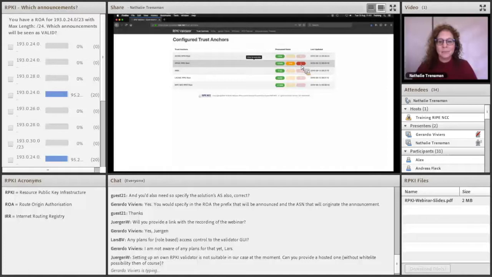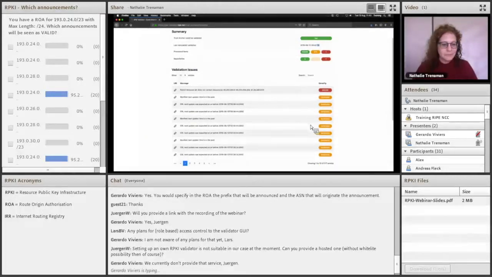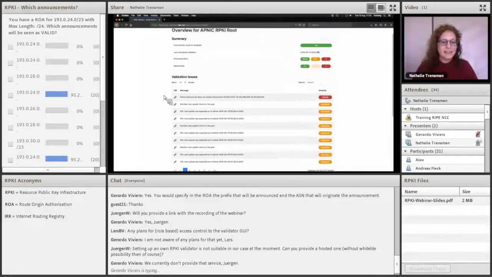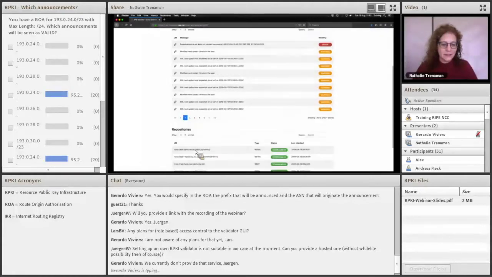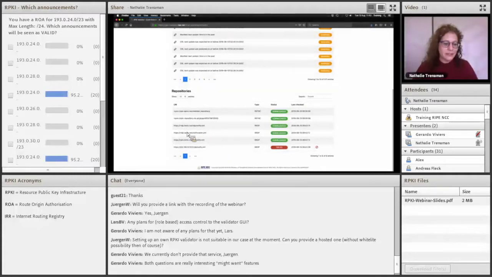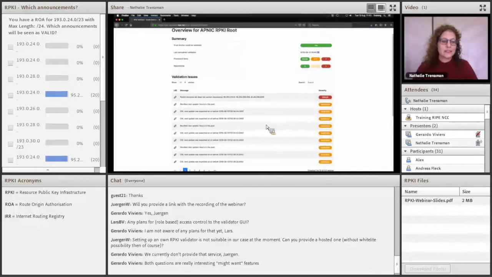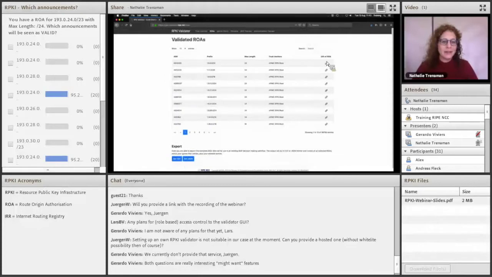Other features that we have in our web UI, you can see the APNIC. There's something wrong with the APNIC trust anchor. That is probably because they run national internet registries. There are some issues sometimes with national internet registries like Taiwan and China, and I have no idea which this one is, but this one gave a fail, unfortunately. Now, typically it gets all fixed pretty quick, so if you look back in a few hours, it tends to be fixed.